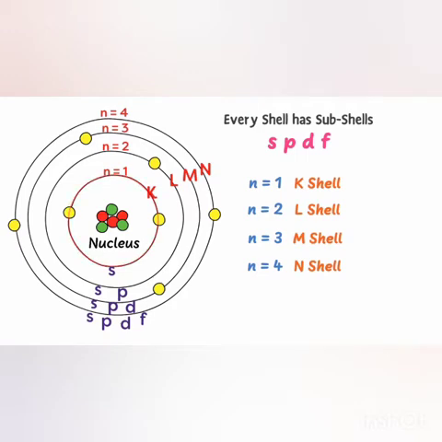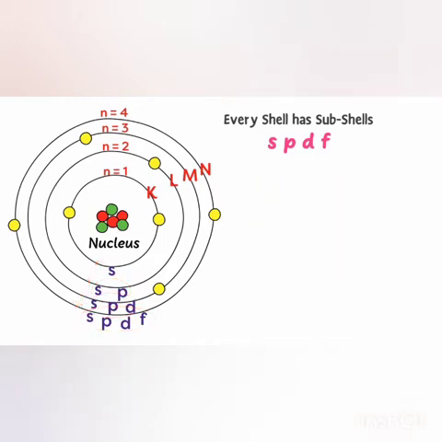And here the S shell is the smallest, which is closest to the nucleus. The K shell has 2 electrons. The S as well as P subshells may have 8 electrons, and the third main shell with 3 subshells has 18 electrons, and N is equal to 4, the last main shell with 4 subshells, has 32 electrons. So these 32 electrons as well as 18 electrons are distributed in these subshells. Now we can see how the electrons are distributed in the subshells.